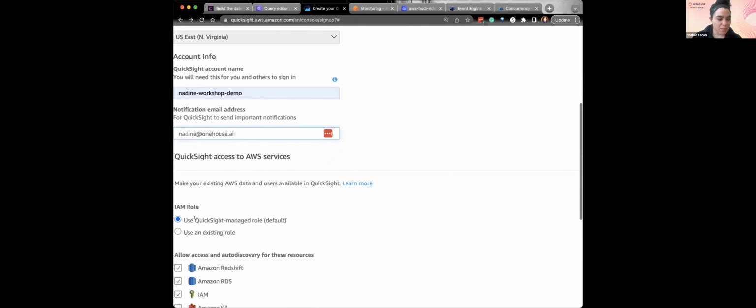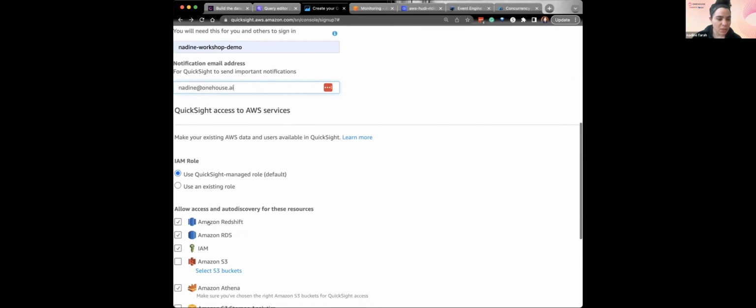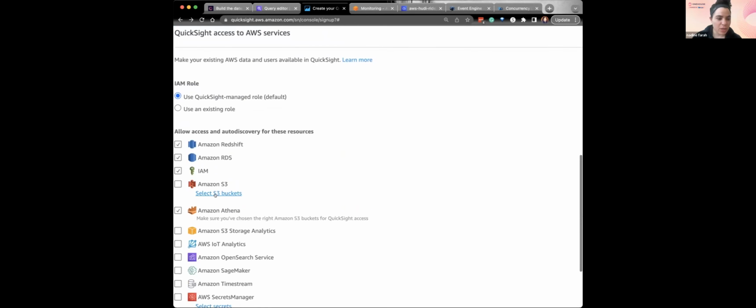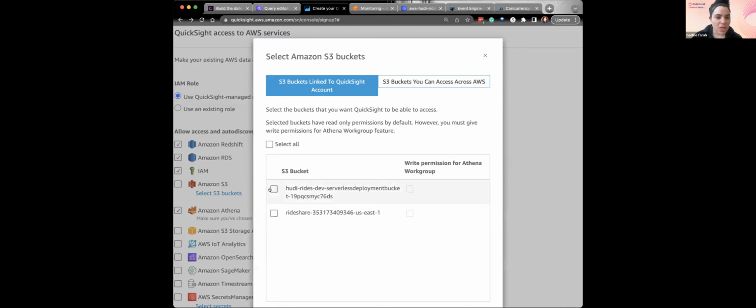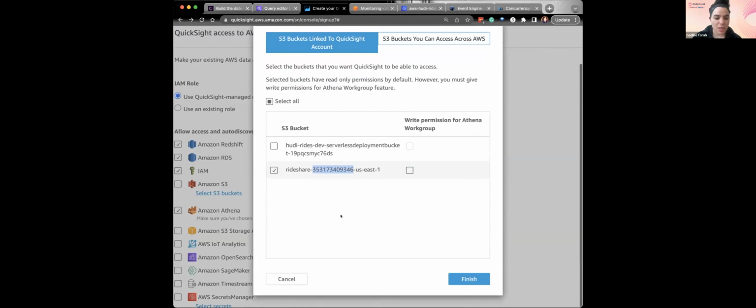And then for the IAM role, the managed role is fine. And then this is the most important part. Click on select S3 buckets because it's not checked. Check the bucket where you have your account ID and where the business level analytics is stored. Make sure you check that and then click finish on the bottom right.